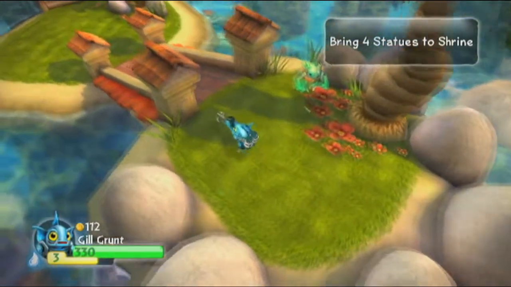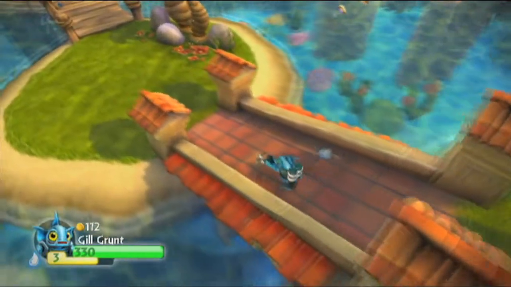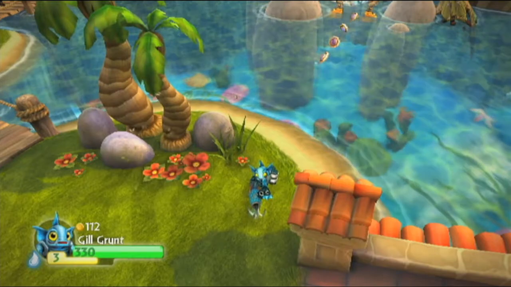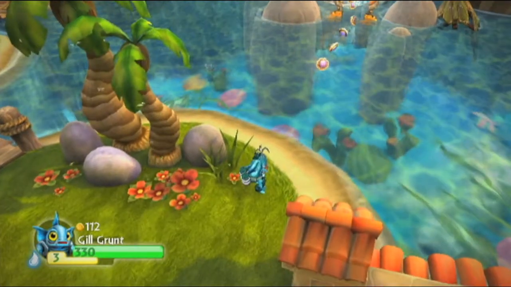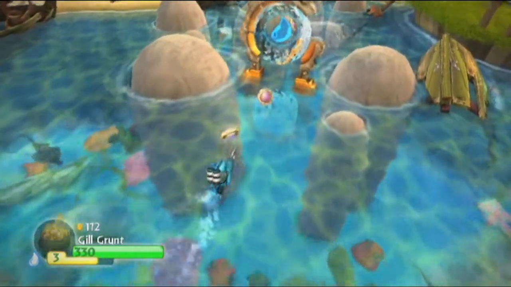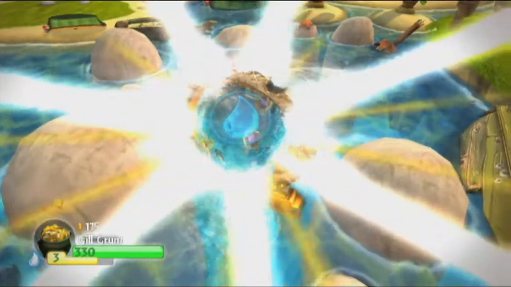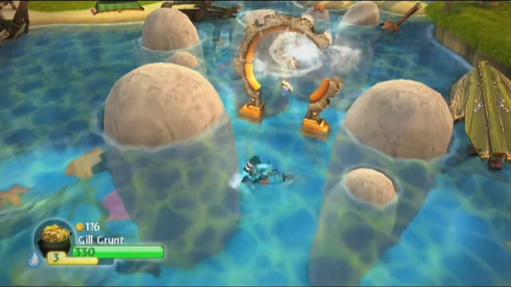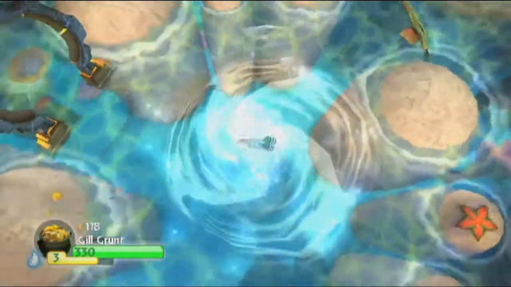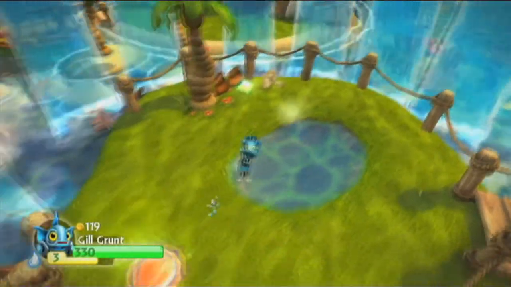Okay, so something I need to make very clear about this level is that even though it's water-themed and we are getting the eternal water source episode, do not stay in the water for an extended period of time. In fact, I'm gonna dash across this water, because look, there's a Leviathan down there. If you stay underwater for too long, the Leviathan will see you and eat you. And we don't really want that to happen. We want to keep our Skylanders alive, thank you very much.